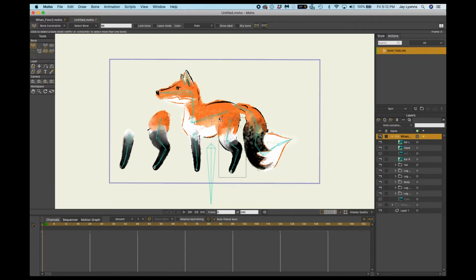So for instance, if I want my rear leg to be paired to the artwork, my rear leg bone structure, I will select our top hierarchy, the bone menu, select the B key, trace around our bones, and then select the layer that contains the artwork that I want to pair to those bones.